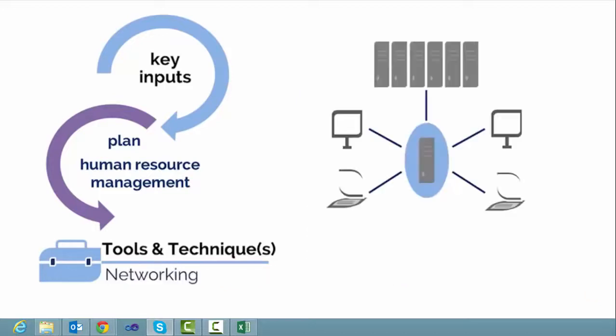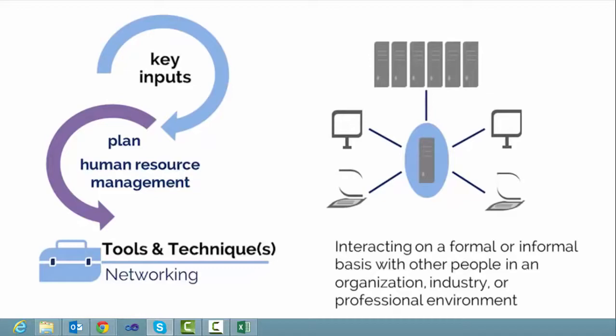Another tool and technique is networking, which means interacting on a formal or informal basis with other people in an organization, industry, or professional environment. It's a great way to understand the political and interpersonal factors that will impact the effectiveness of various staffing management options. It's best to think of this as knowledge networking, where we reach out beyond the project itself to gather information about people and expertise, share and take ideas on best practices for hiring and recruiting, as well as gather ideas on how to enhance our professional development efforts on this project and beyond.